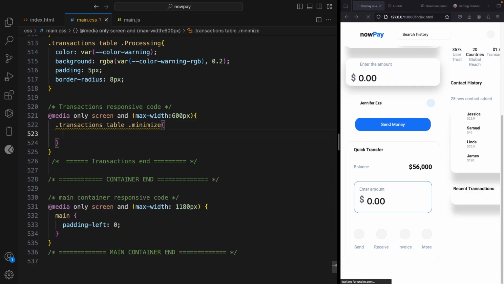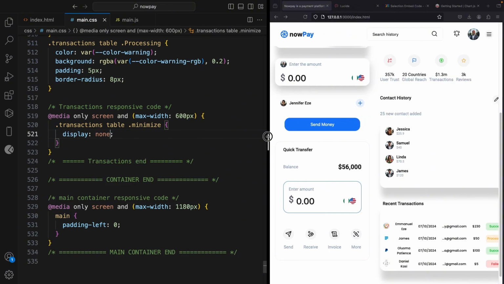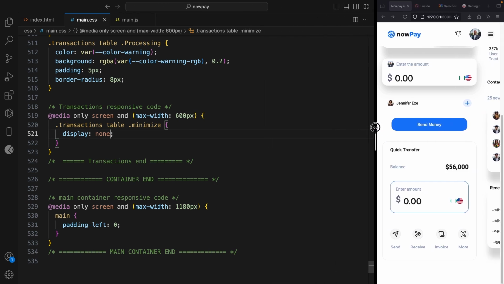Nice. We need to display none. That is okay for us. So we are going to see that in action soon.